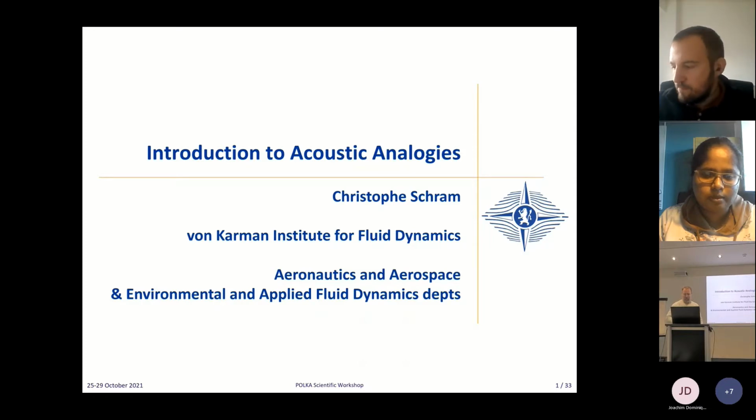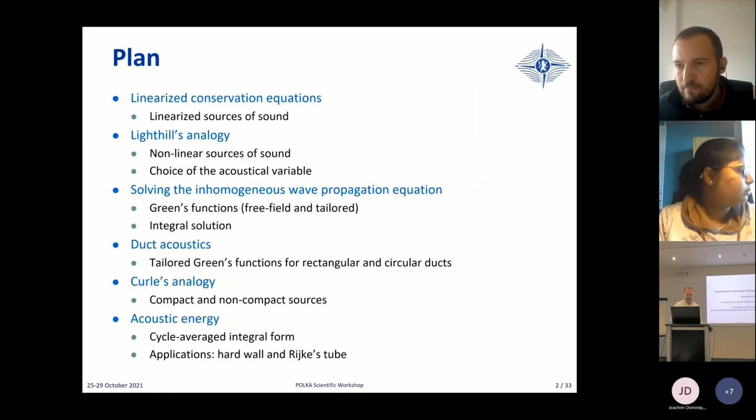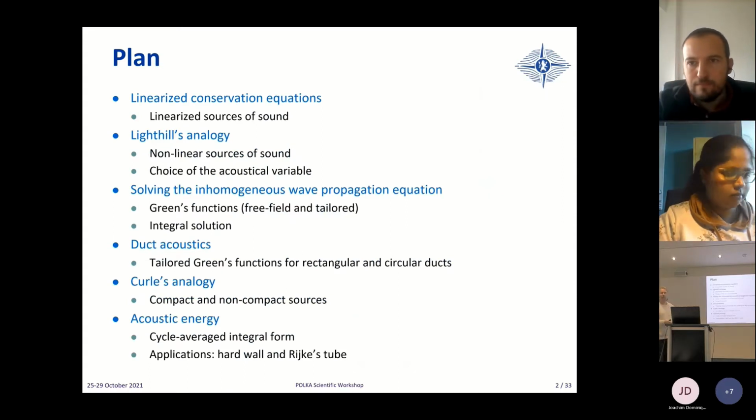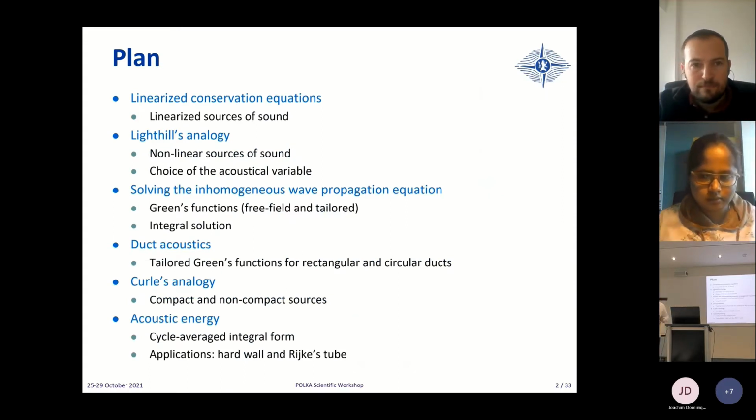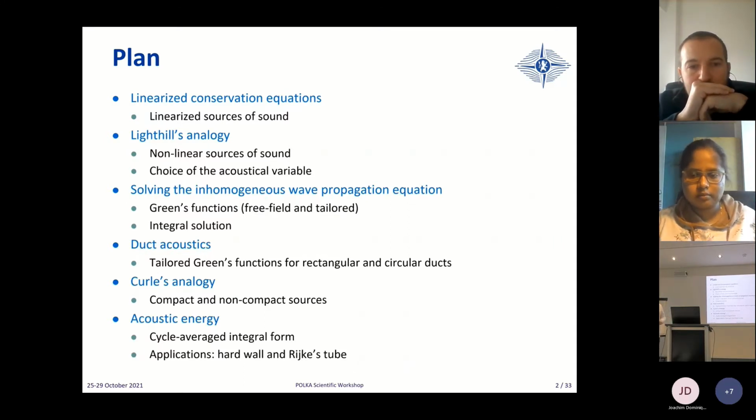So welcome everybody. Let's go directly to the table of contents of this presentation. This is the plan of the discussion. Before anything else, don't hesitate to interrupt. I like being interrupted because it makes things more lively and more entertaining, hopefully. So this is the plan of the presentation.